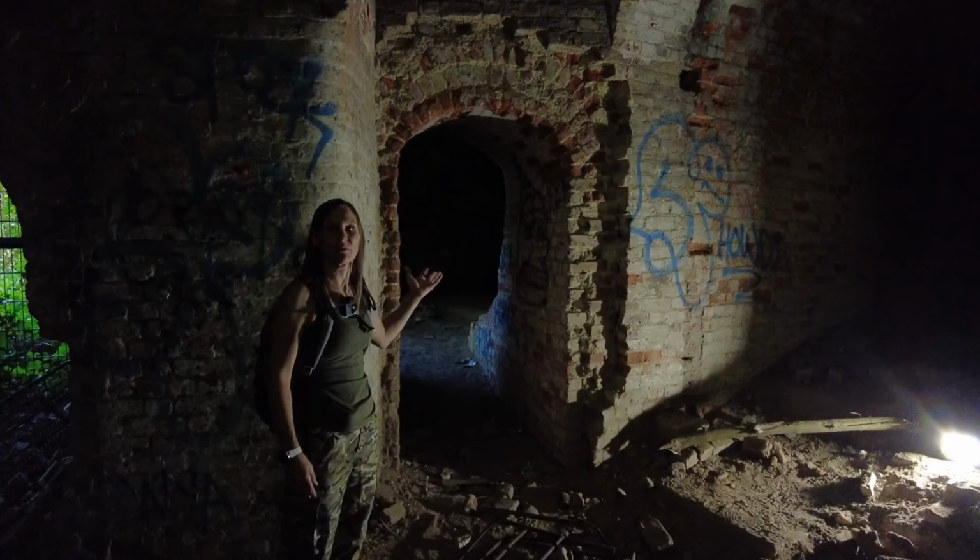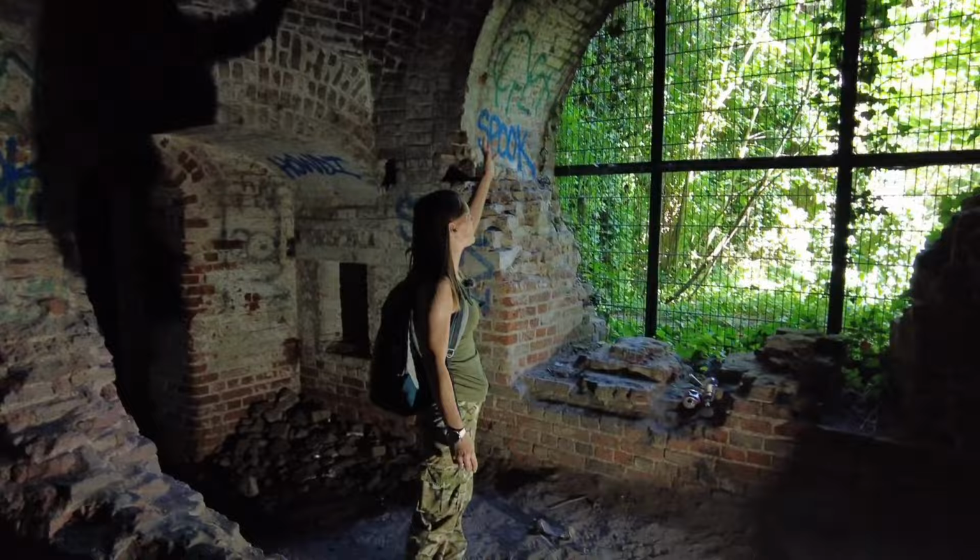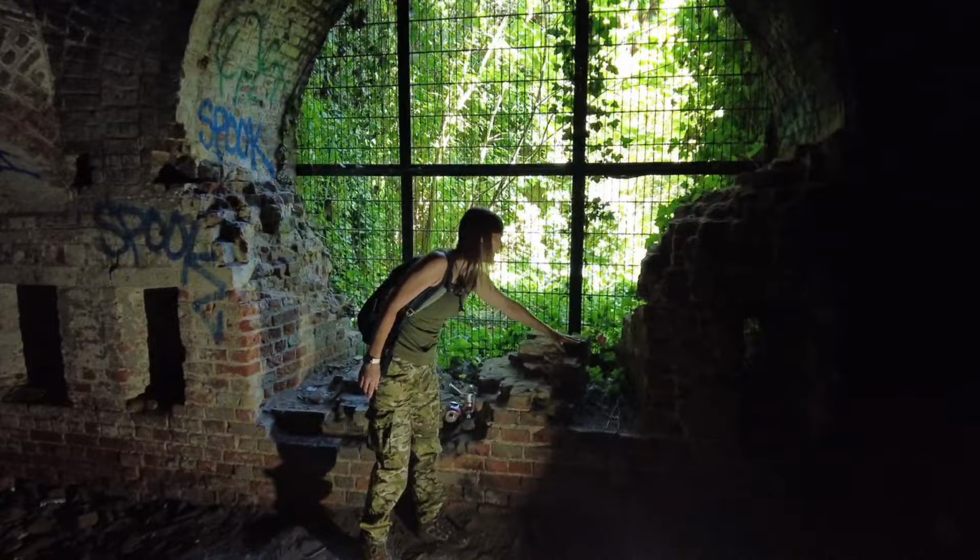So we've got another room here, so let's go and take a look and see what's in it. Oh, so what it looks like we've got here, it's a big archway onto what was the dry moat, and if you look really carefully, these were very clearly more firing slits that are across there. To me, they look like they were probably added afterwards.